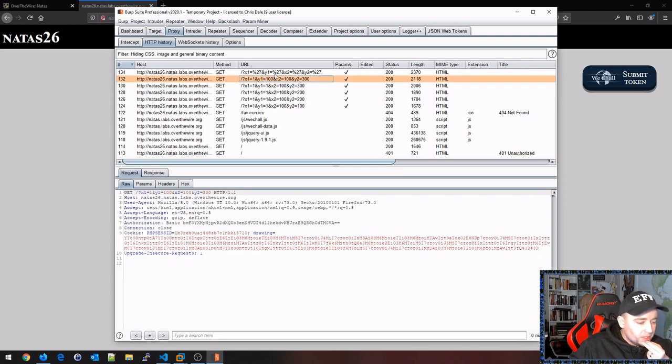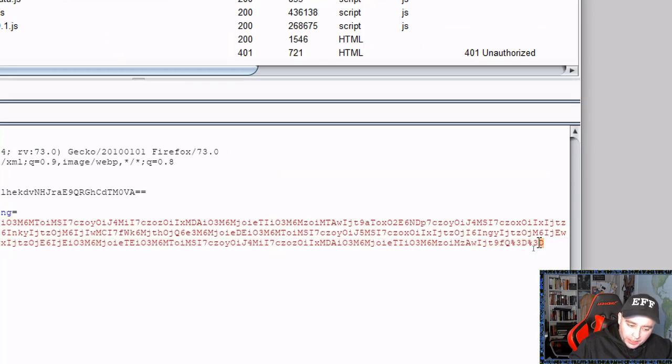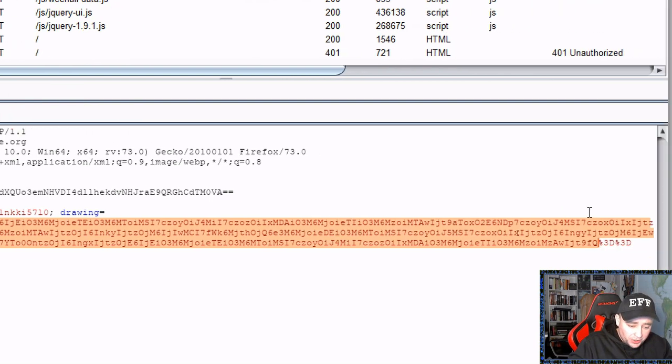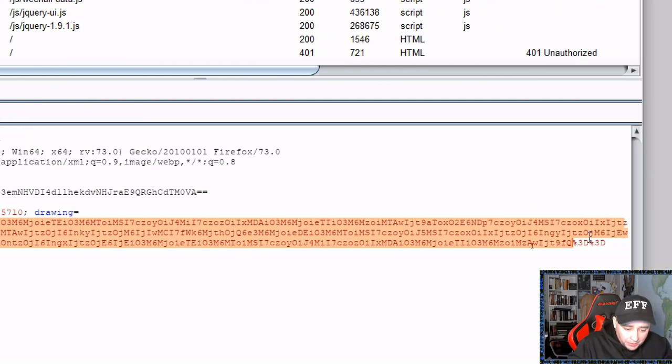So this request, we draw some lines. We can see a very interesting cookie. Ooh, look at this cookie here. So this looks like it's base64 with a URL encoding at the end here. You can see the %3D, which represents an equal sign. You can see the base64 encoded information here. I can make an assumption that it's base64 based on the character set. It contains upper and lowercase characters all the way from A to Z, and also some numbers in here. We might even see some special characters, but I don't see any right now.